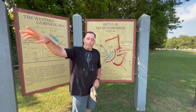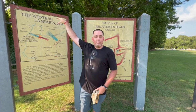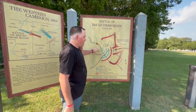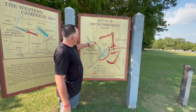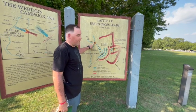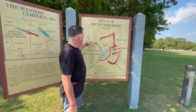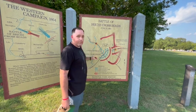Captain Morton was ordered by General Forrest to charge his artillery to the ridge you'll see in a minute, and fired one of the most horrendous artillery barrages in the history of American warfare on a routed, confused, scared Union Army. About 8,000 men tried to cross that bridge at one time with wagons and supplies. The stream, the creek, was a lot higher than it is today. The current was very strong. So numerous Union soldiers and some Confederates chasing after them drowned in the creek trying to retreat.